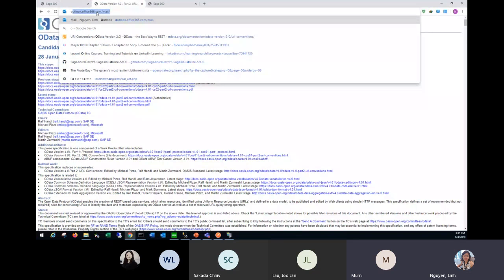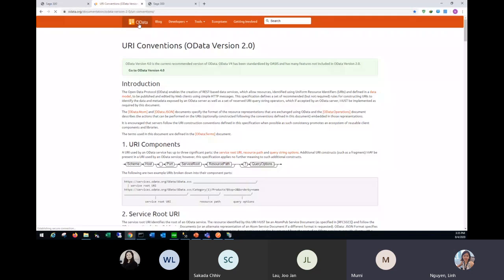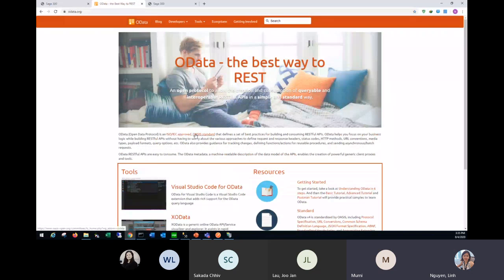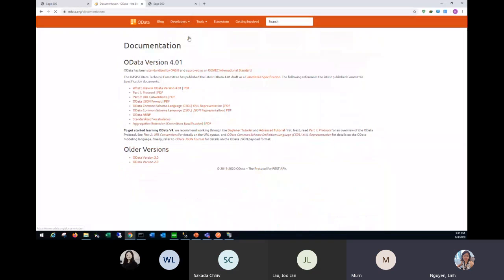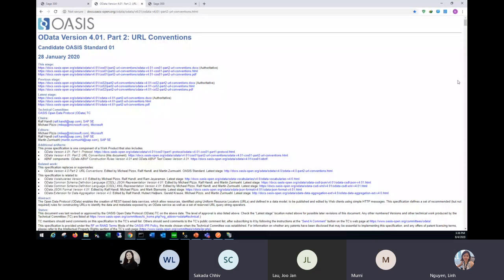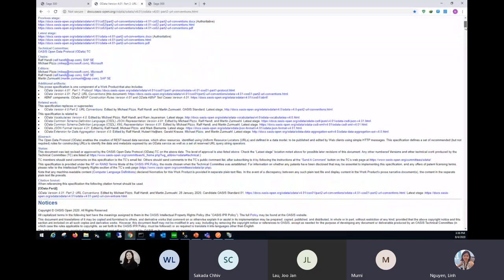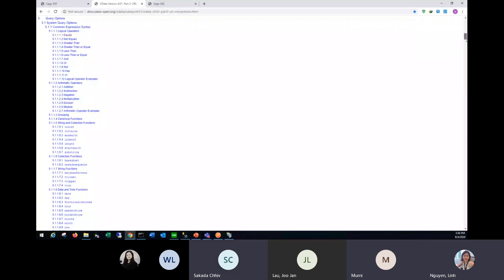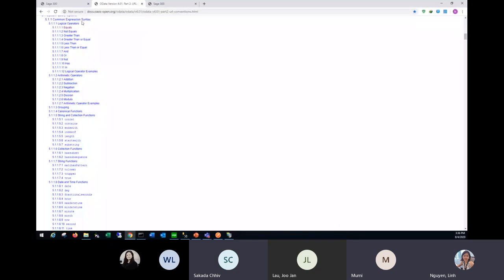Okay, let's go from the beginning. This is OData, an open source standard. If you go to developer documentation and URL conventions here, you will see all the syntax convention definitions.